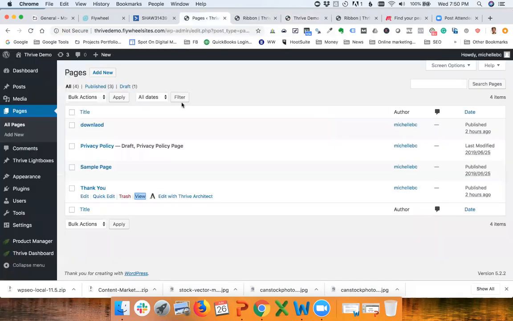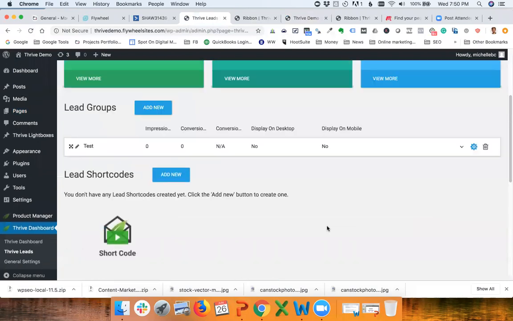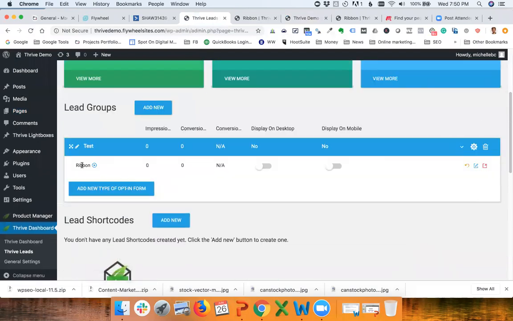So let me go back to Thrive Leads. This is my lead group and my ribbon. You see they have the option to choose whether you want to display it on desktop and or on mobile. I'm going to say yes for desktop, and yeah, that should do it.